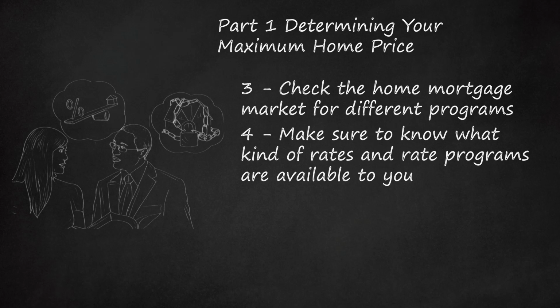Adjustable-rate mortgages. Often referred to as ARMs, the interest rate adjusts from time to time according to the terms of the mortgage. The adjustment period may be 1 year or greater. A hybrid ARM loan is one that remains fixed for a stated period of time, then adjusts annually. While ARMs typically have lower interest rates initially than fixed-rate mortgages, the risk of higher interest rates in the future is always present.